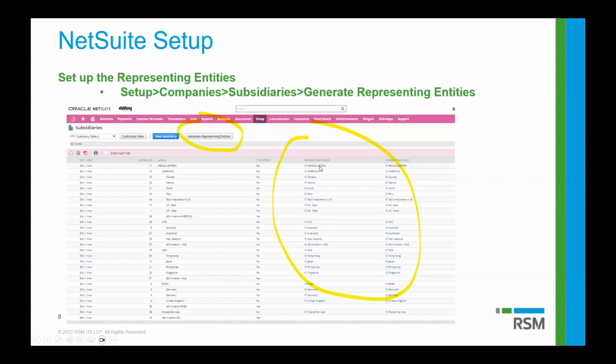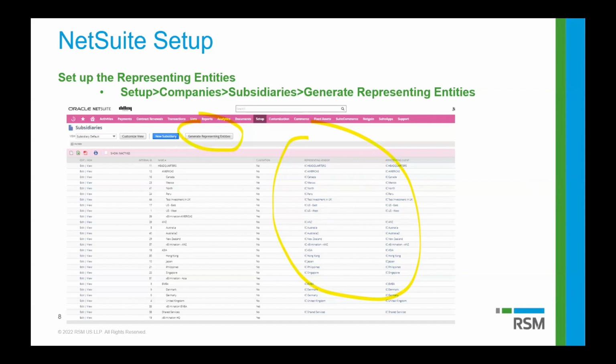And here you can see my intercompany customer and my intercompany vendor. So it's going to grab the name of the entity and just put IC in front of it. So I know that if I'm looking for a vendor and I see IC Canada, that is the Canada subsidiary in that guise a vendor.